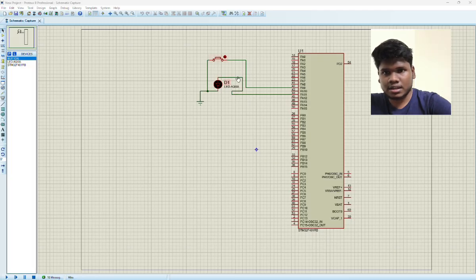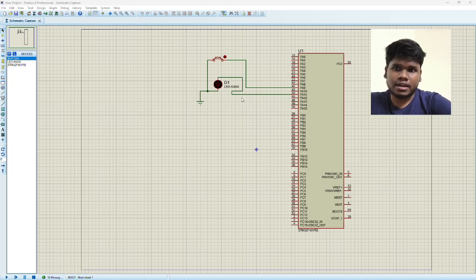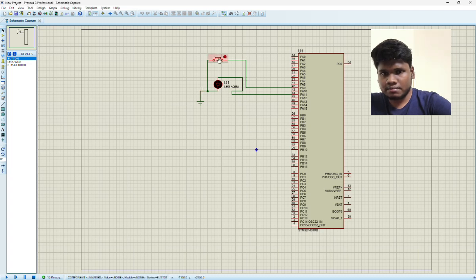Now let's see the simulation part in Proteus. I have designed the circuit by connecting the push button to pin A5 and LED to pin A11 of the STM microcontroller. A pull-up resistor is used to ensure that the button gives a stable high signal when not pressed. When I press the button in the simulation, the LED immediately glows, and when it is released, the LED turns off.